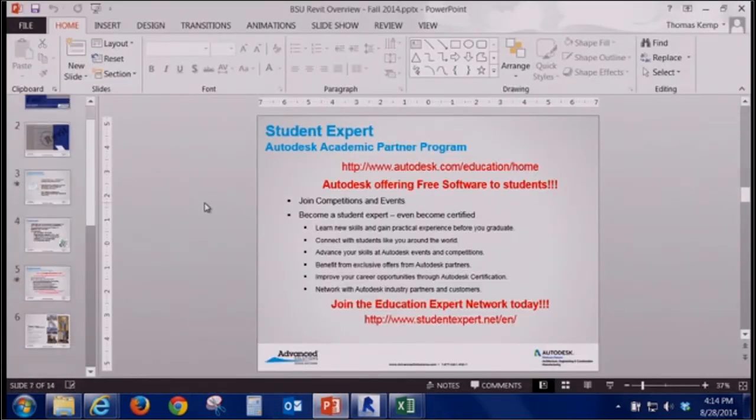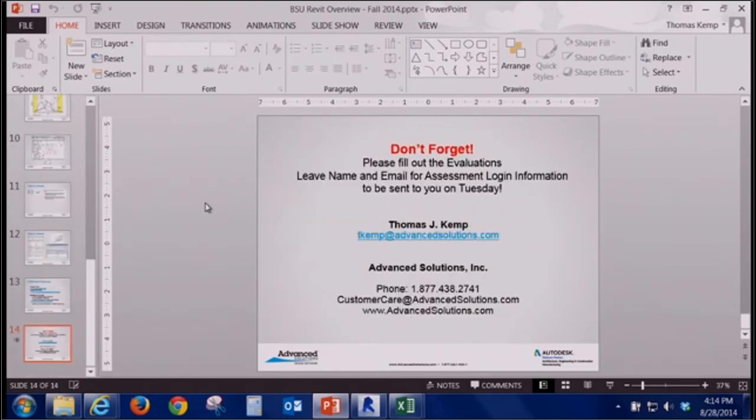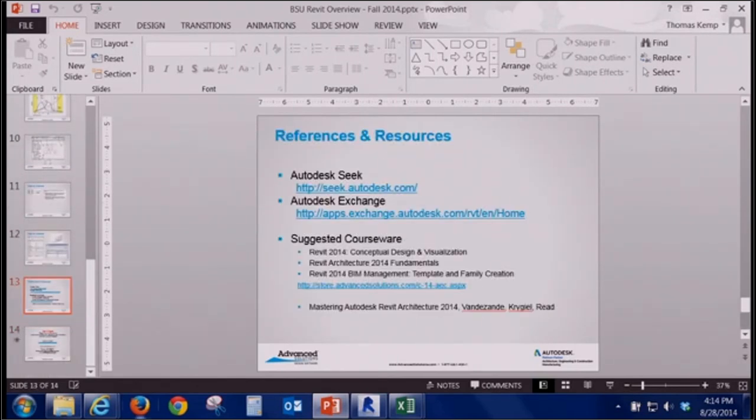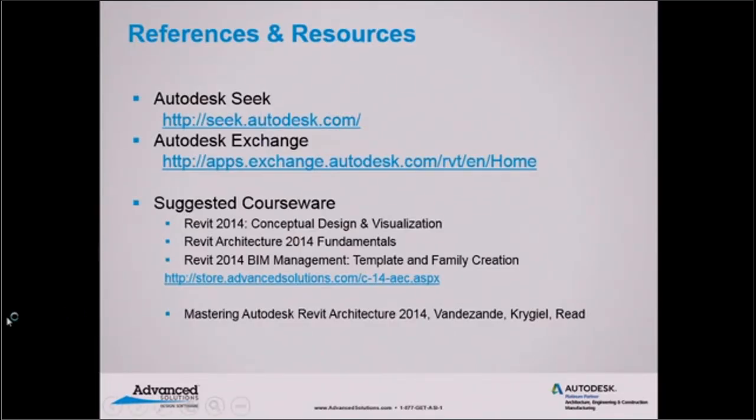Again, I'll put these back up. Some resources there. That search takes you directly there, but there's the website for that. Autodesk Exchange is, I think of it as like iTunes for Autodesk plugins. So that'd be the place to look for a connector for a spreadsheet tool, that kind of thing. There's just all kinds of little plugins that you can add there.